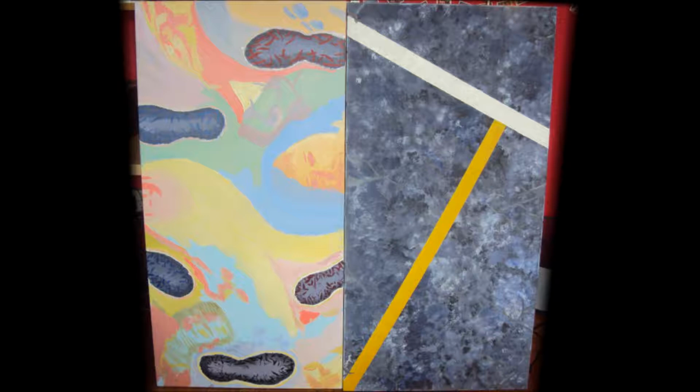The one on the right is like sidewalk and streets, right? I tried to sort of make the ground texture. Came out okay. In terms of the yellow line, the white line, actually, after I finished making this picture, I went outside and measured it, and it's not the same as the lines outside in the streets. So yeah, not the best paintings. It's supposed to be a chunk of concrete from the street. You know what I mean?